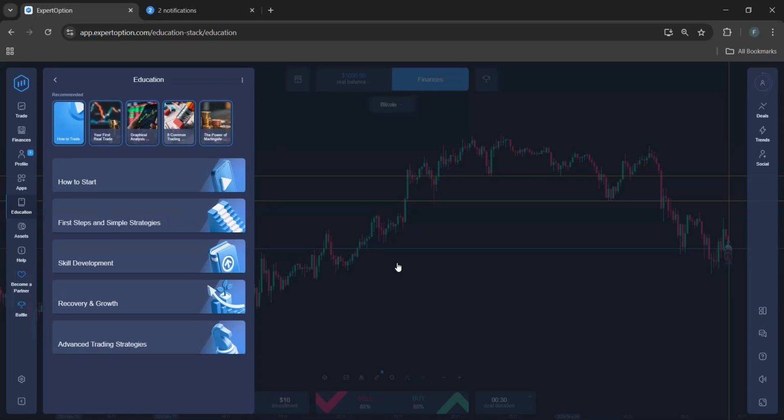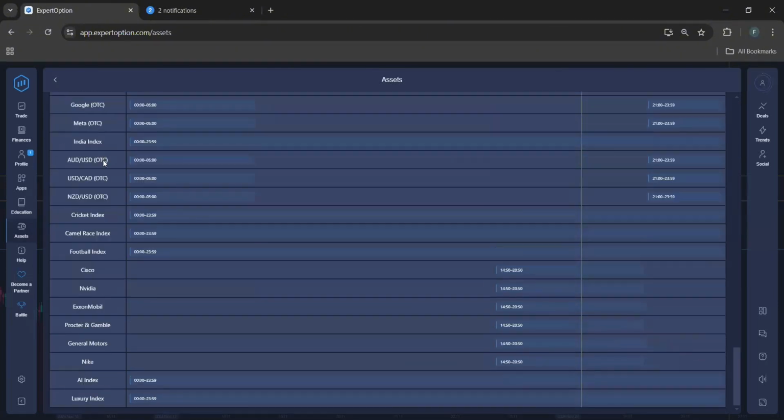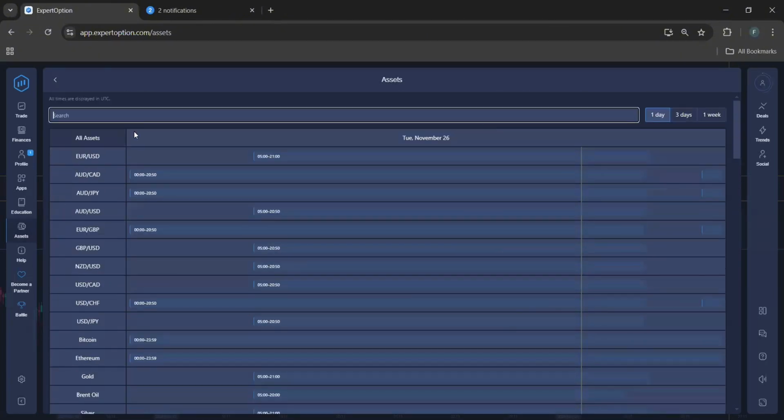This particular platform is actually easy to trade. I'm not going to lie to you guys. This platform is very easy to trade. In as much as Forex is not something that you say is very easy, right? So you can see the education level. We have the asset level. You can see all of the assets that are there, which makes it more amazing. Some of the assets that you are seeing here, you will not see them on currency pairs.